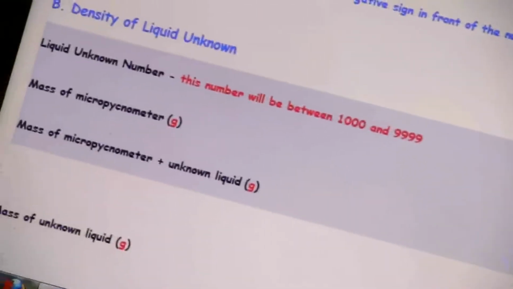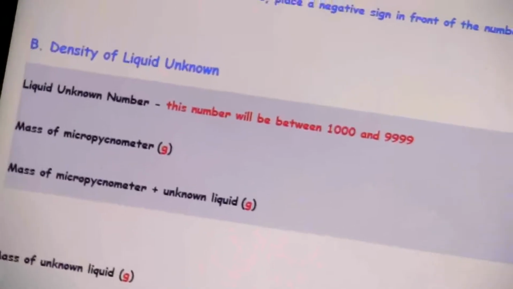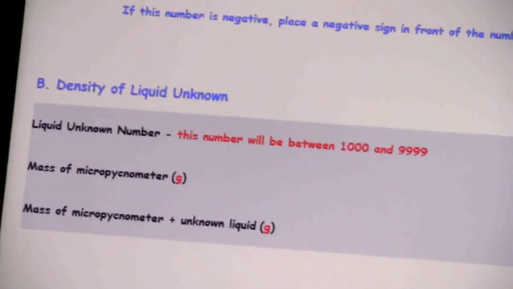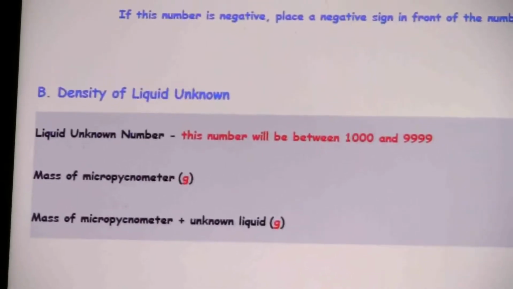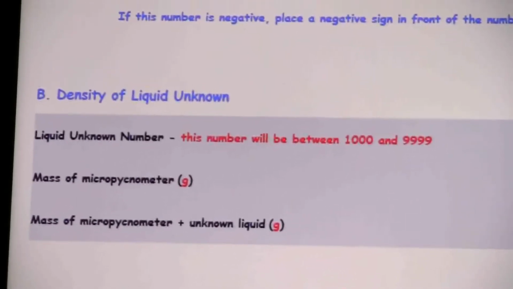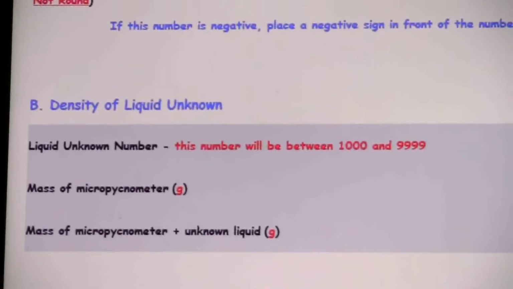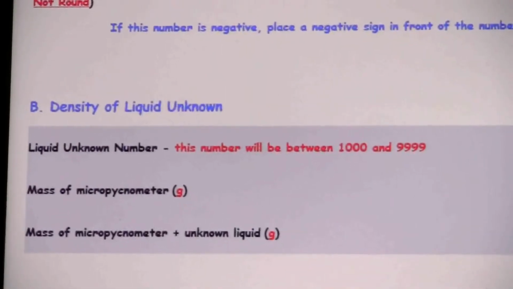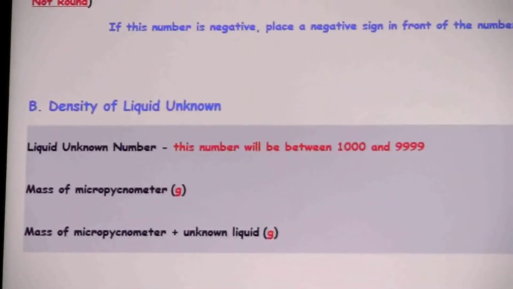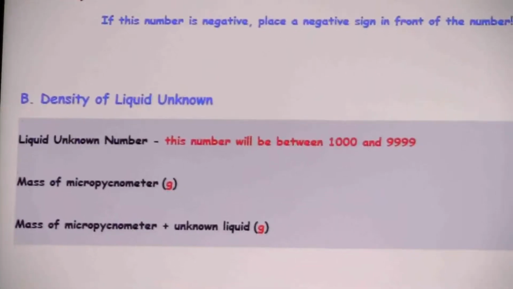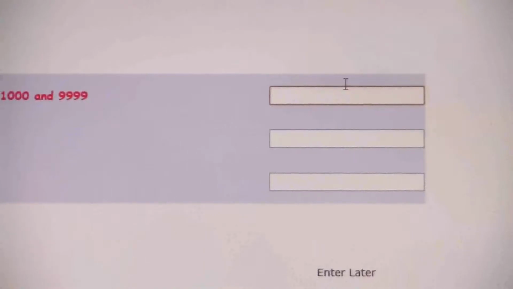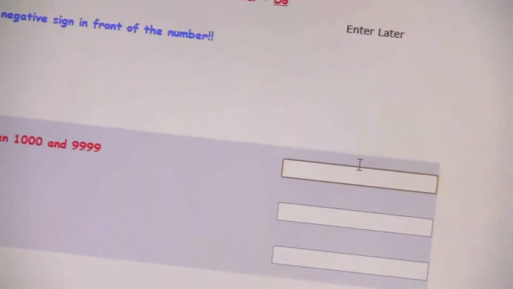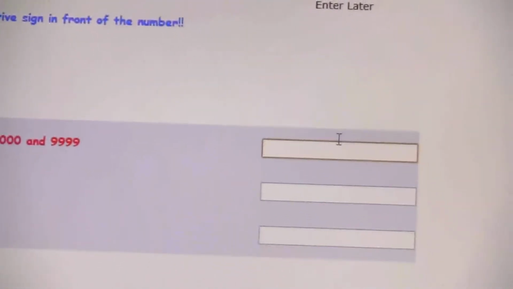But, all right, so here we have now the liquid unknown number. That's just a number identifying the liquid unknown. And then the mass of the micropycnometer and the mass of the micropycnometer plus the unknown liquid. All right, so a couple of masses and our unknown number.